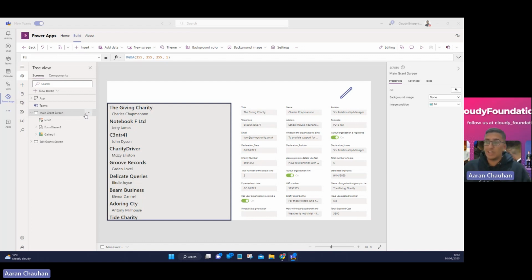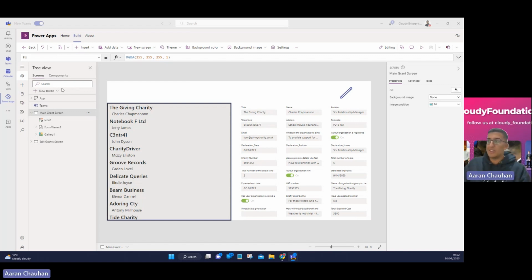So we could do it to here. I'm going to do it where it starts at the screen and then it fades into this screen, but obviously you can do it to any screen. You can maybe even have an extra screen where you have a home screen and you can choose if you want to go to grants or if you want to exit the app. Maybe something like that will be quite cool to add. I'm not going to show you how to do that, but that will be something to add for you guys to learn. So I'm going to start by creating my splash screen.